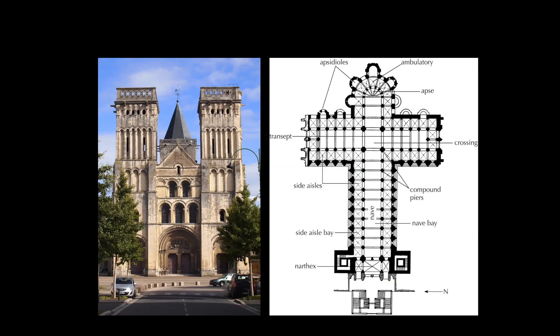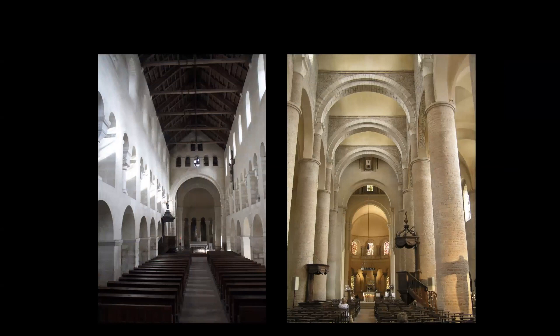Europe slowly relearned the skills of monumental stone architecture. Originally these were large stone buildings with wooden roofs — cinder block walls and wooden truss works — taking advantage of the qualities of both materials: stone is very good at resisting compression, while wood is good at spanning distances and has tensile strength. However, wooden roofs are fire hazards, and so they very soon relearned the Roman skills of spanning vast spaces with stone archwork and vaulting. We have about 200 years of Europeans relearning and retooling their skills, building massive stone churches everywhere.